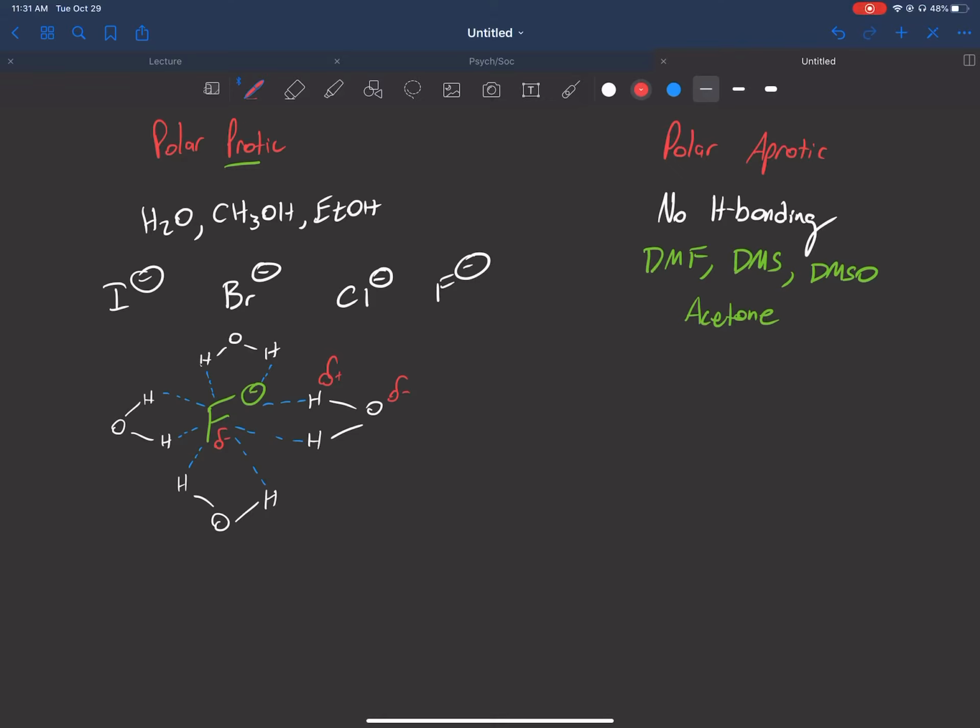And so how can I be a good nucleophile if I was instantly caged by these water molecules? Well, you can't, right? Think about it. You put that fluorine in there to react with whatever we have, yet it's instantly surrounded by water. So, well, we can't do it now. It's going to stop it, right? So this is the whole idea of how polar protic solvents work, is they use hydrogen bonding to, act on electronegative atoms, right, and kind of hinder them from moving around, right?